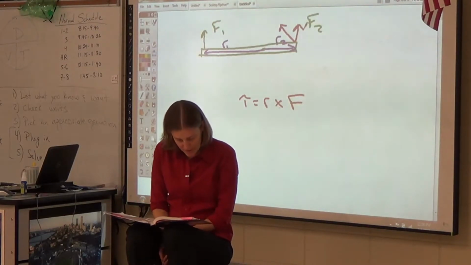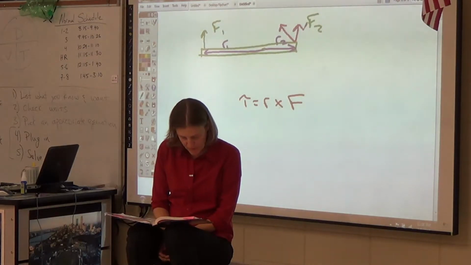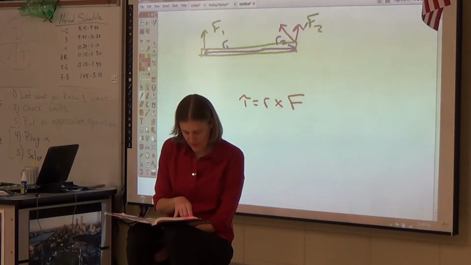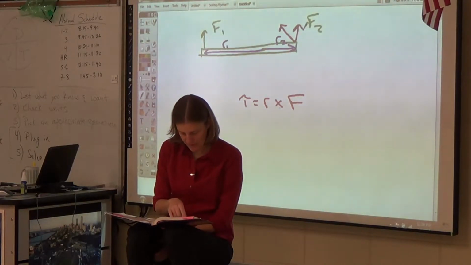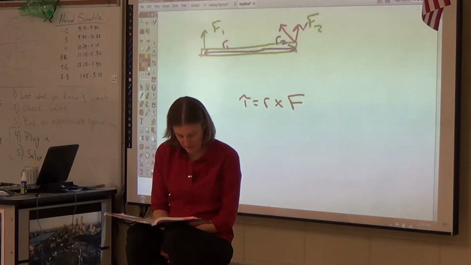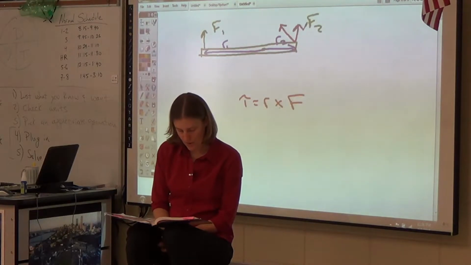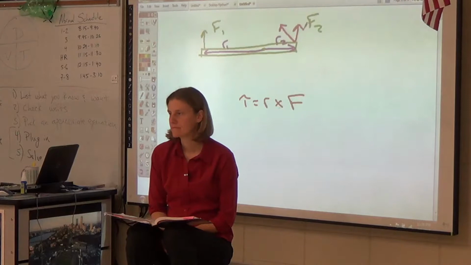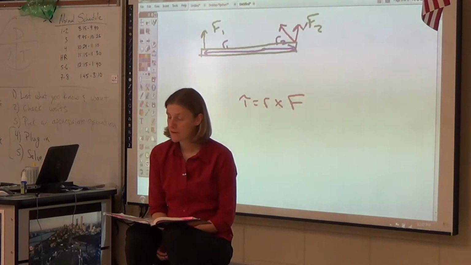All right, number 1. We got the picture below. It says, a block slides down a frictionless ramp and a sphere rolls without sliding down a ramp of the same angle. The block and sphere have the same mass, start from rest at point A, and descend through point B. In the descent, is the work done by the block's weight on the block greater than, less than, or the same as the work done by the sphere's weight on the sphere? They're the same. Very good.